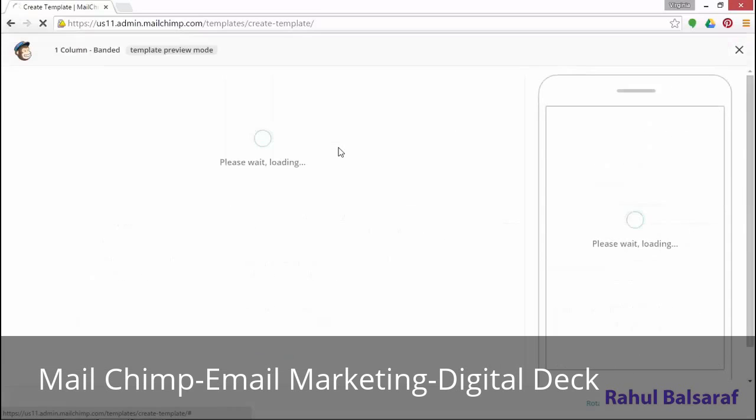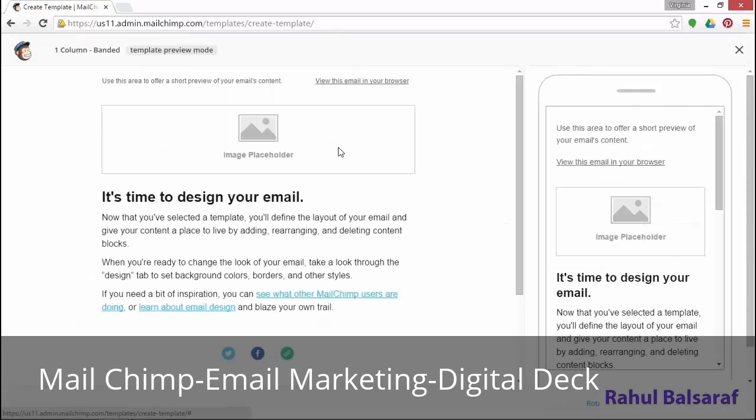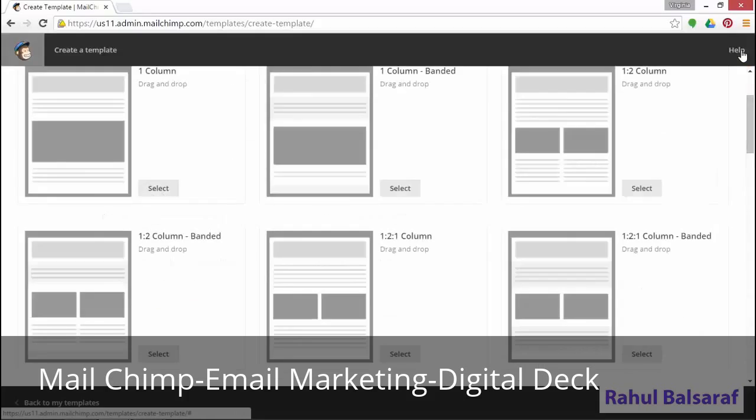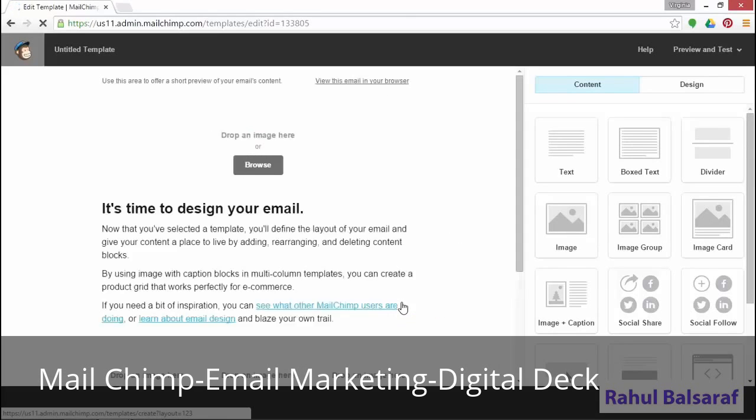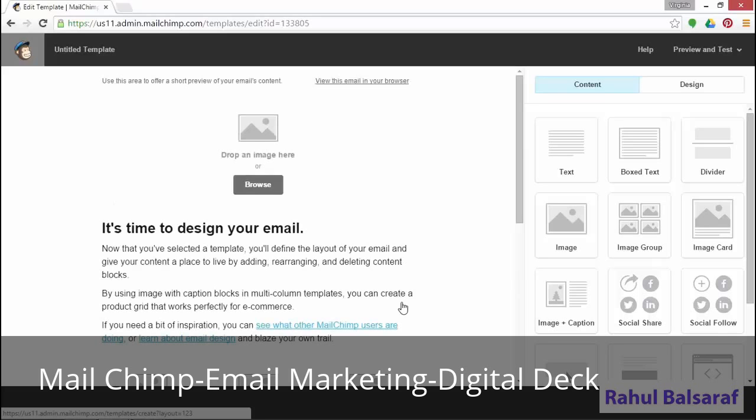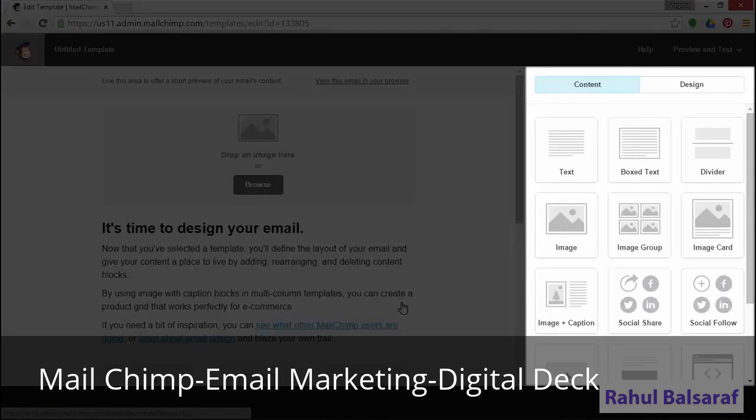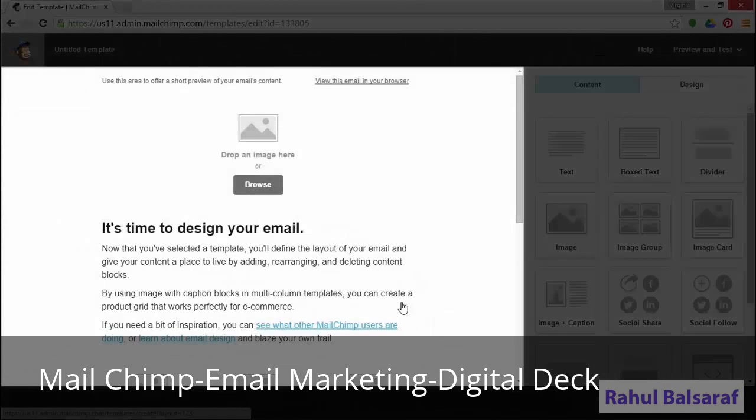Select any template to preview it. Both the email and the mobile phone preview display will give you an idea of how your campaign will look from your subscriber's perspective. Click the X in the top right to close the preview. When you have chosen a template that you want to use, click the Select button to open that template. You'll notice that the screen splits, with the layout blocks on the right and your template design on the left.